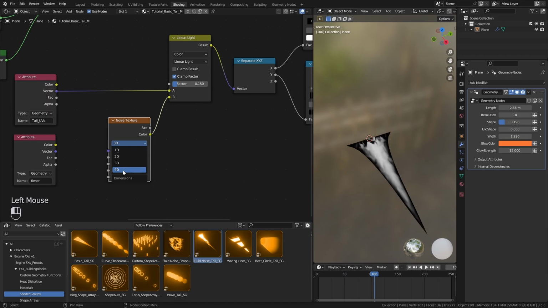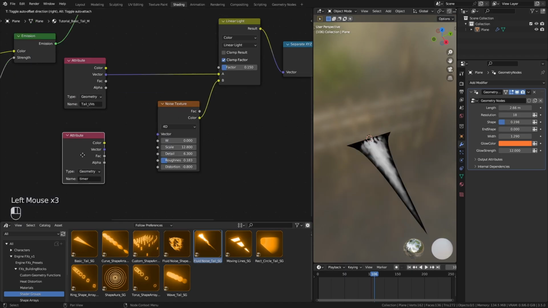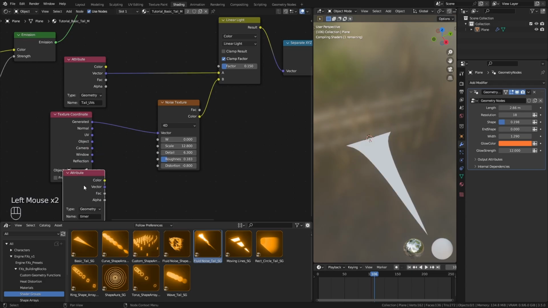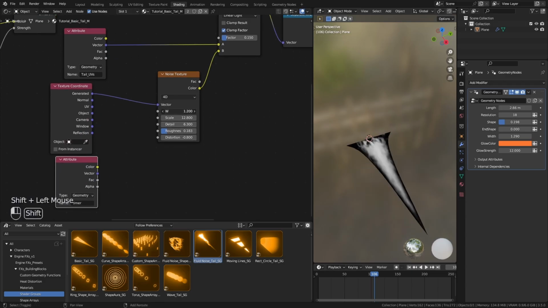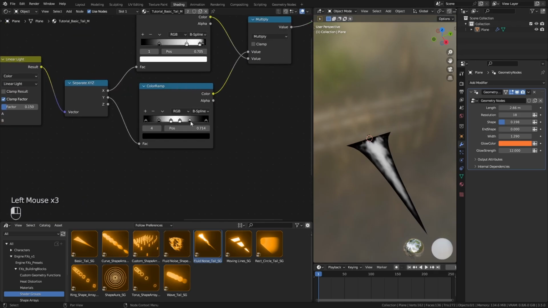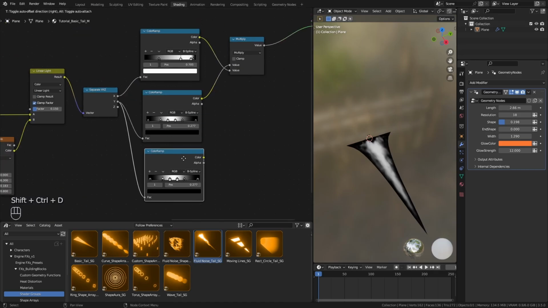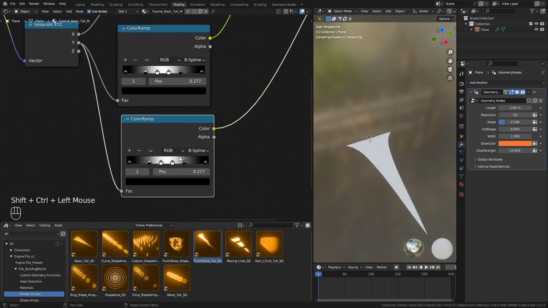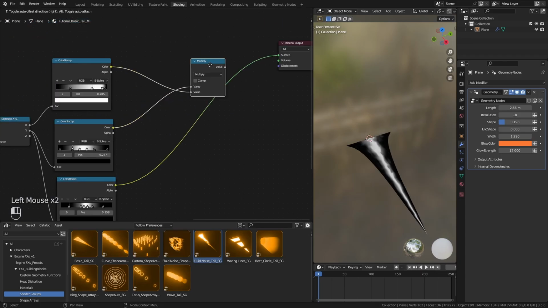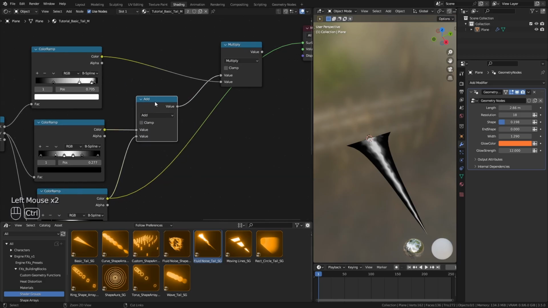Change this to 4D to get this. Plug a texture coordinate node as well. I use our timer attribute for W. And when I play, you will see our noise is changing in real time. Now it is all about polishing the noise effect. Here I duplicate this color ramp and increase the contrast a bit more. Then I will add it to the previous gradient.